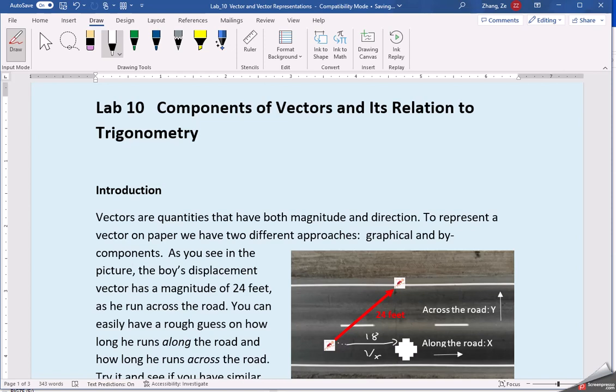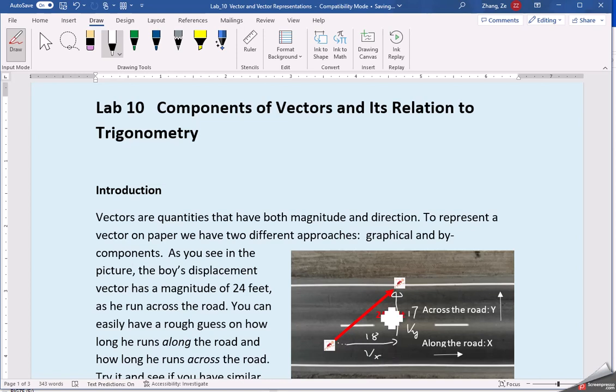And then the y component, or the crossroad component, is going this way. The component has a real meaning: along the road, he actually went 18 feet instead of 24, and across the road is not 24 either. It is maybe 17. You may disagree with me on this, but that's just a quantitative difference. Qualitatively, you have to agree that both of them are much shorter than the 24 feet. These are the components, what I would call a projection onto the x direction.